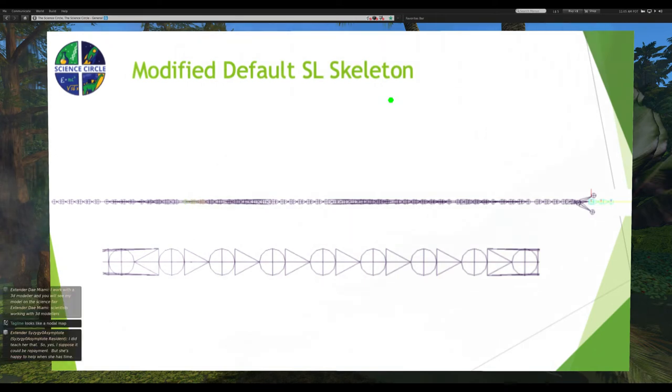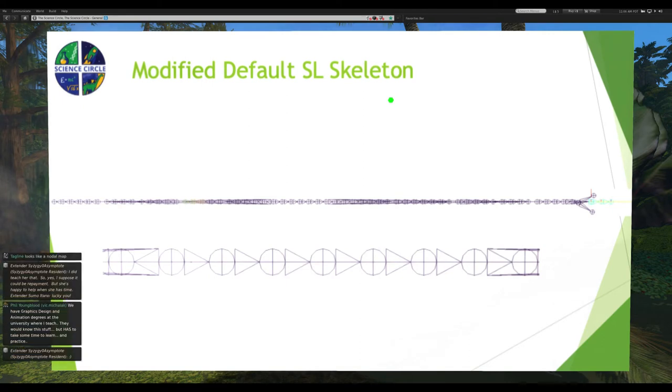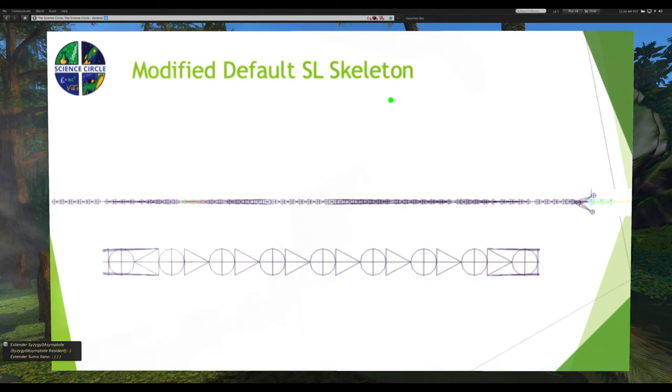And you can see that the circles are the joints and the triangles are the bones, and they point parent to child. On the left, at the bottom, which is just a blow-up of the central skeleton, is the pelvis, and the pelvis is the root of everything. So I just laid all these out straight. Over on the right-hand side, you can see a couple of joints that I use to open and close the mouth, and then the three in green are for the tongue.